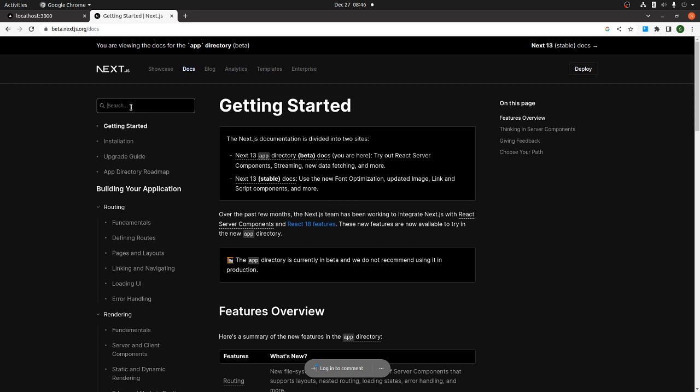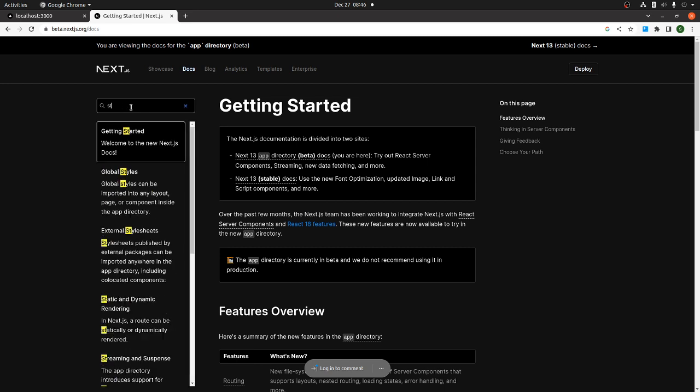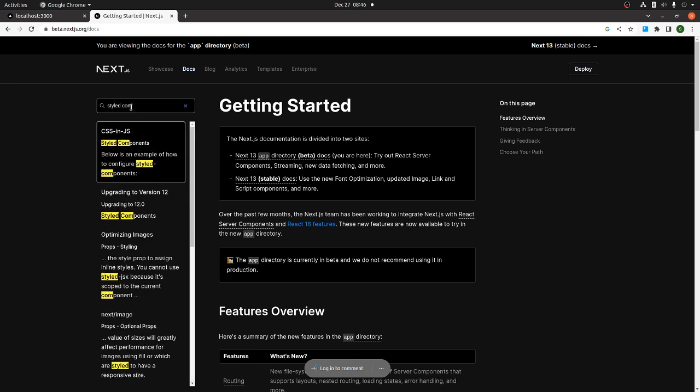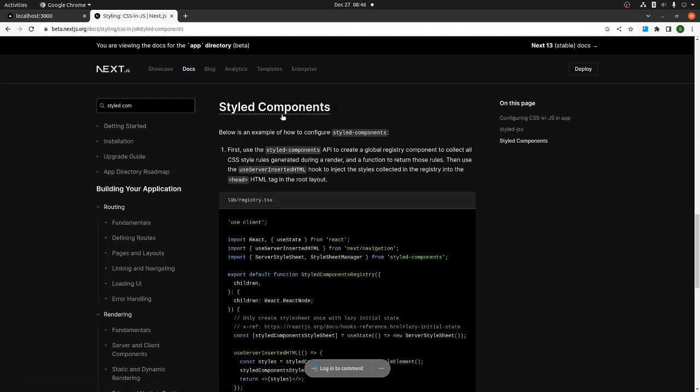You simply type styled-components. Just right here is the tutorial on how to configure styled-components to work with Next.js. I'm not going to get into that, but you can look at that yourself.